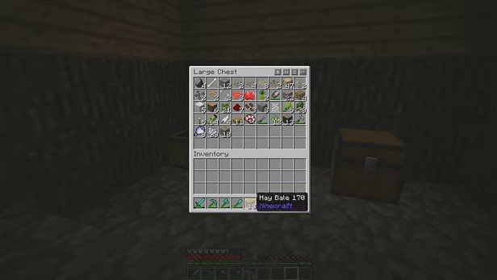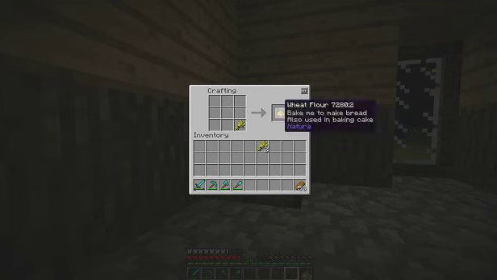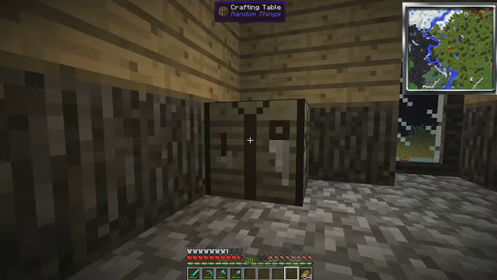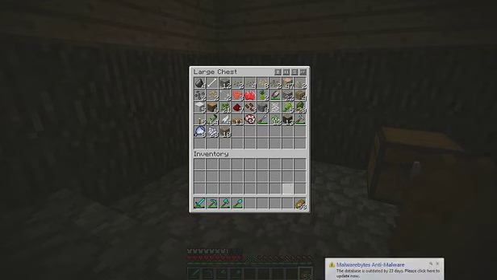Bam. I actually need this for food. Awesome. I didn't pick up all the hay bales, though, so I'm not gonna have, like, 64 right on the dot. What can I get? What are you? Wheat flour. Okay. That's cool. Well, it's getting to be a pretty lengthy episode.